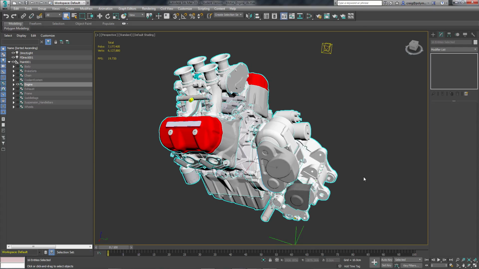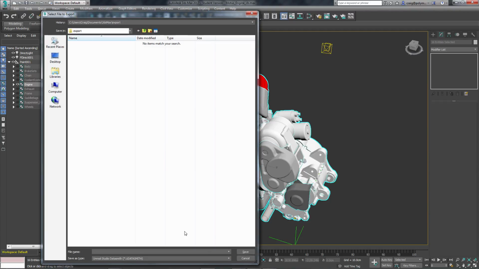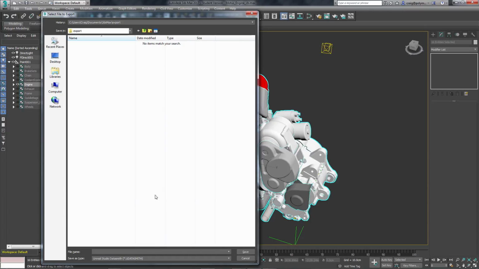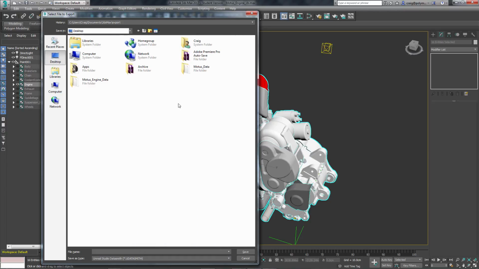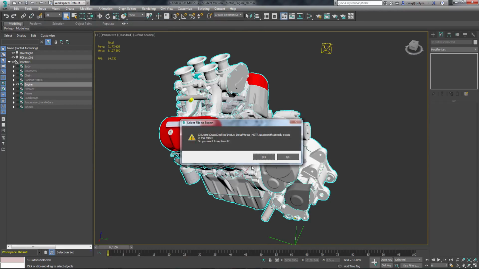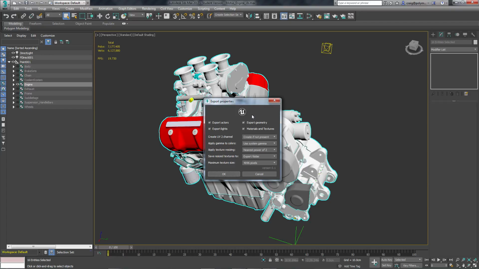Okay, we're here in 3ds Max, and what we want to do is export this, taking advantage of Datasmith and what it brings to our workflow here. So I'm going to go to Export Selected, make sure that I have my Unreal Datasmith plugin selected here, and then just bring it over here. You can see that I actually have one already set here, and this is the MSTR, which is the actual motorcycle that I want to save over. So I would go ahead and hit save, and what you're going to see is that we get some export properties that are very important here.